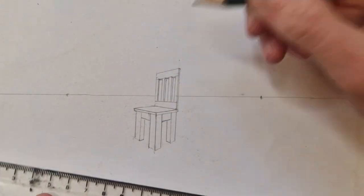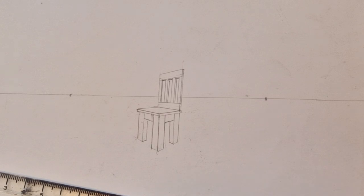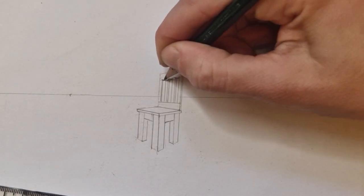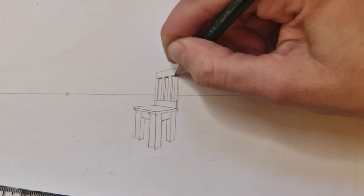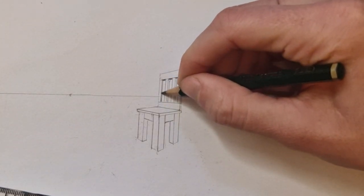Okay. There we go. There is the two-point perspective version of our chair. And of course, do add some shading. Do follow those same rules where you're thinking, where is the light coming from? And what does that mean for the value that the shading will be?